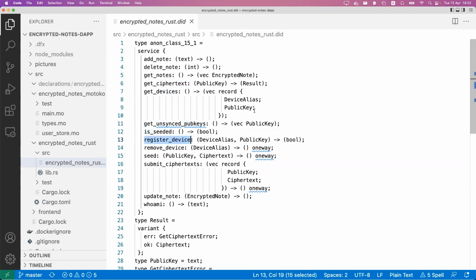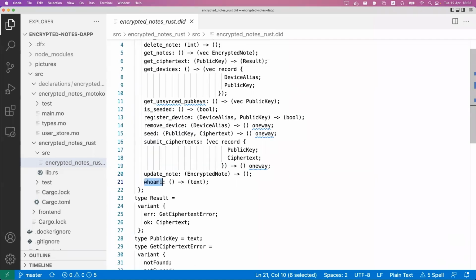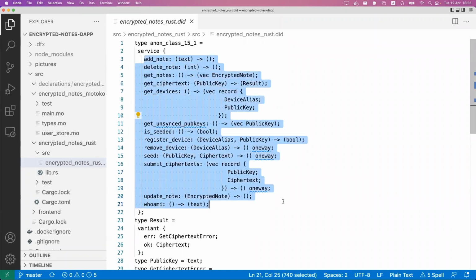Is seeded, register device, remove device, seed, submit ciphertexts, update node. And just for debug purposes, we also have a who am I, which effectively returns the principal of whatever actor has invoked this public API function.